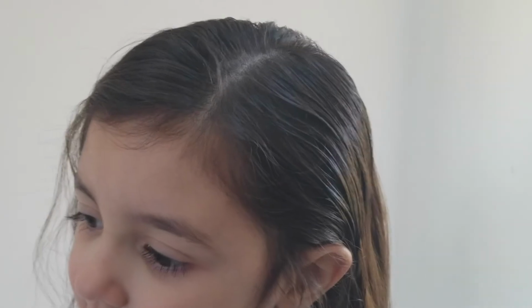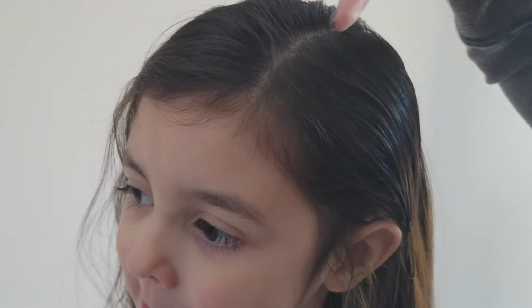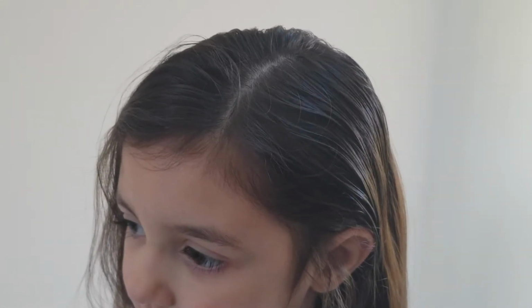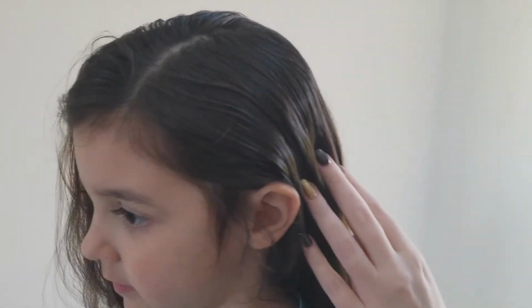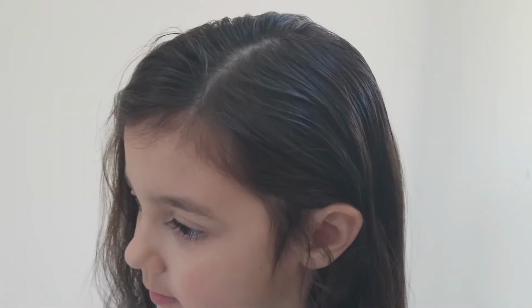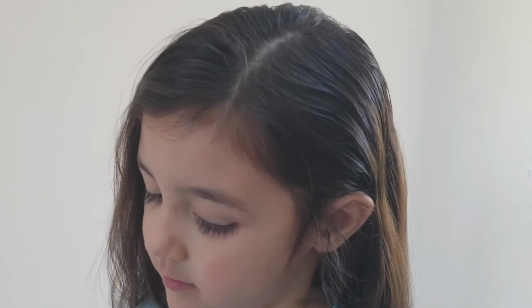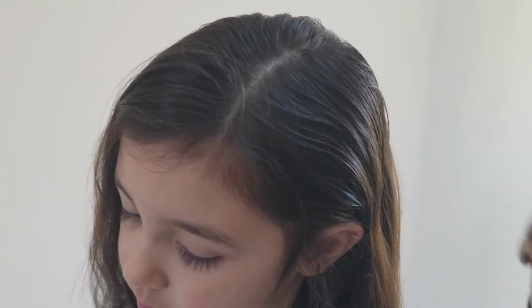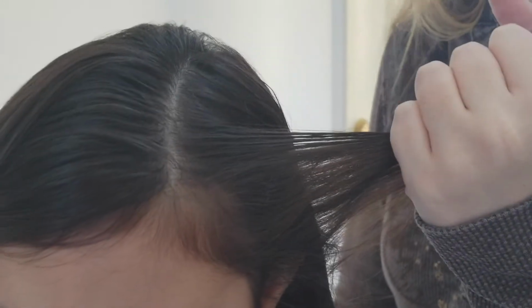Okay guys, so to start this style, I have just done a side part. This is on the left side. You can part your hair on either side you prefer. It really doesn't matter. And I have dampened her hair a little bit here just because she has a lot of frizzies and flyaways. So if you don't have that problem, then you can totally do this on dry hair.